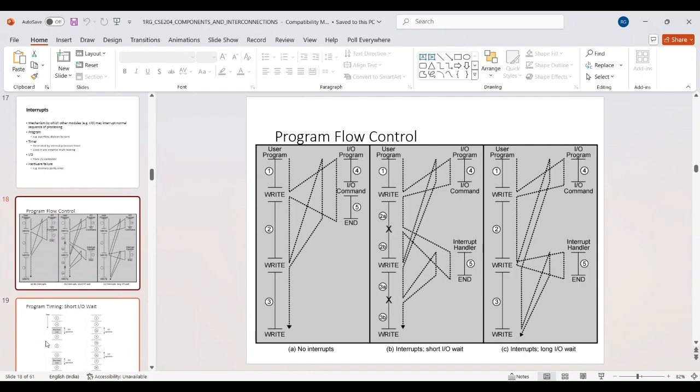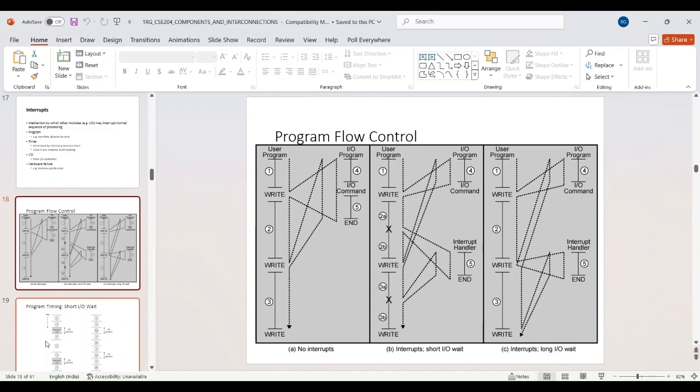For doing the write, something needs to be done by the processor, like section 4 of the IO program. But once the IO command is released, the CPU has to wait, because the IO device is very slow and it is wasting the CPU's time.